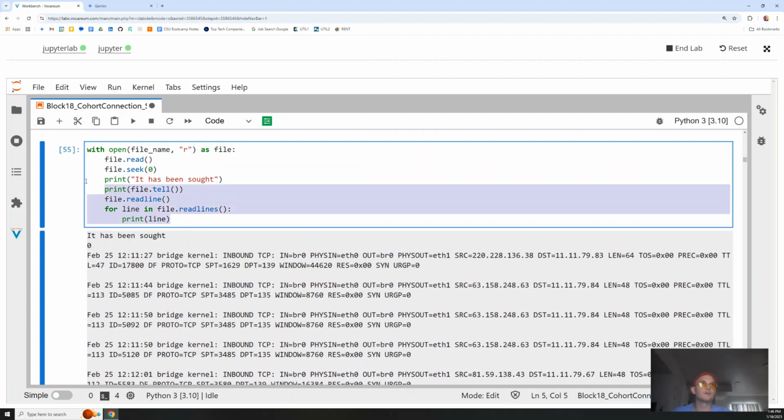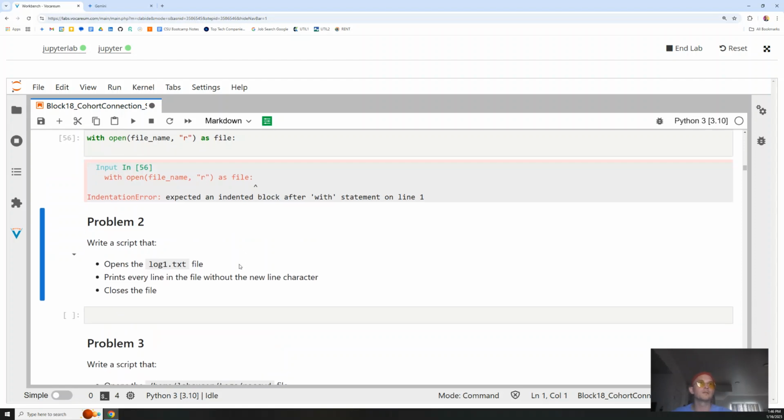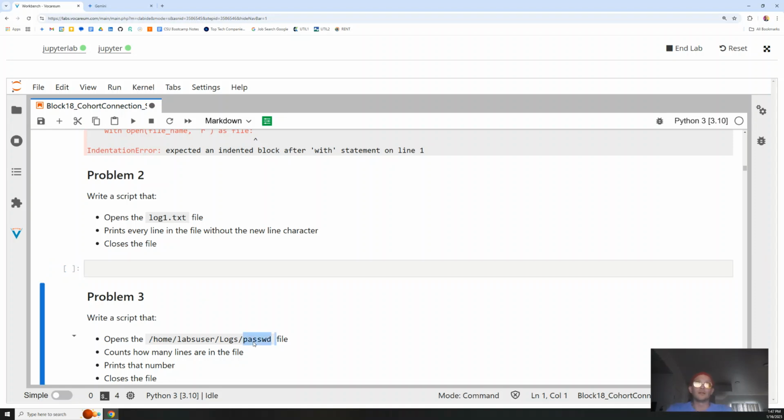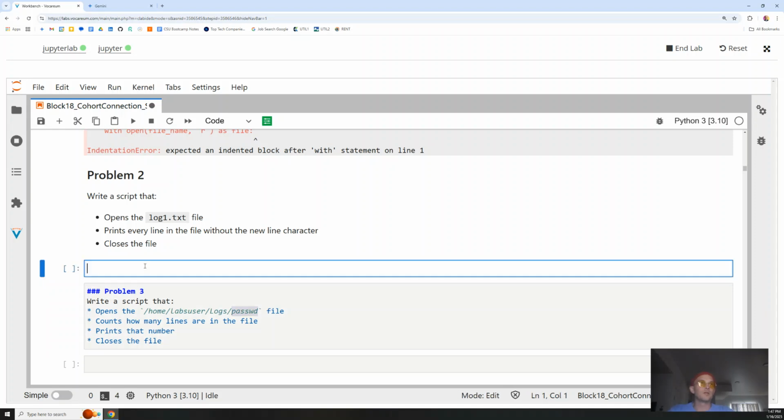Let's kill this giant block of text. Let's write a script that opens log1.txt. Let's make this the last one. Not gonna get me. You're not gonna get me. Blank password file. With open, file name, read, as file.